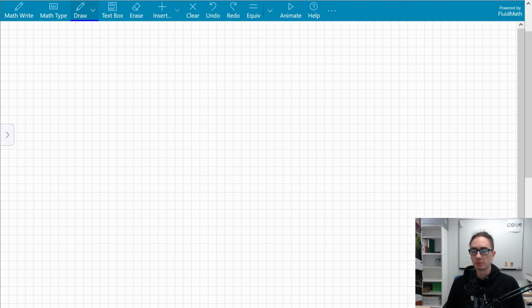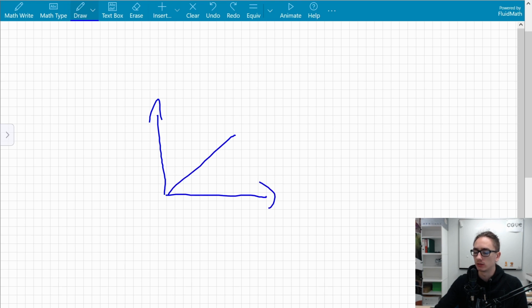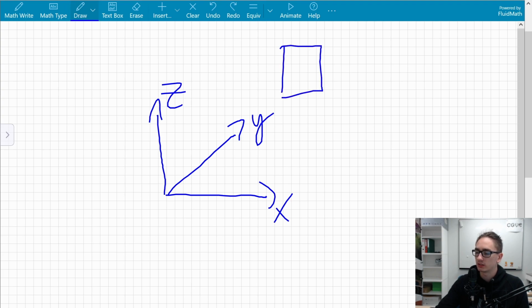A quick note about the scene and the camera. So if we have a 3D world with X, Y, and Z coordinates, then the scene is the container that holds all the objects in this world.